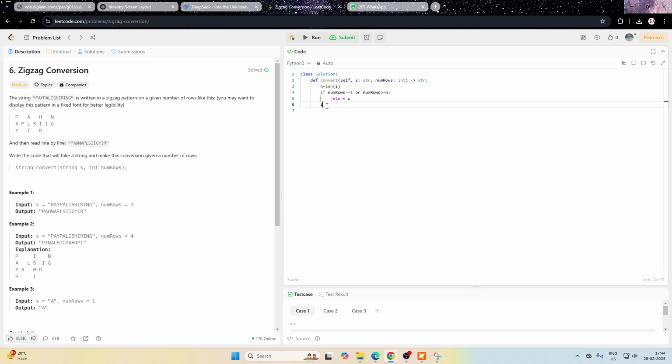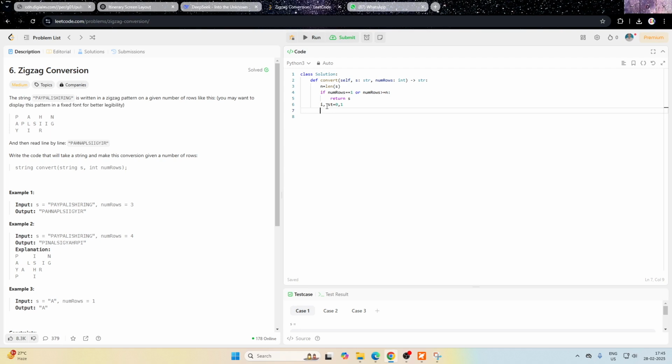I will take two variables, i and st, equal to 0 and 1. I will be 0, st will be 1. So I will define a list of lists. Why a list of lists? For each row I will define one list.